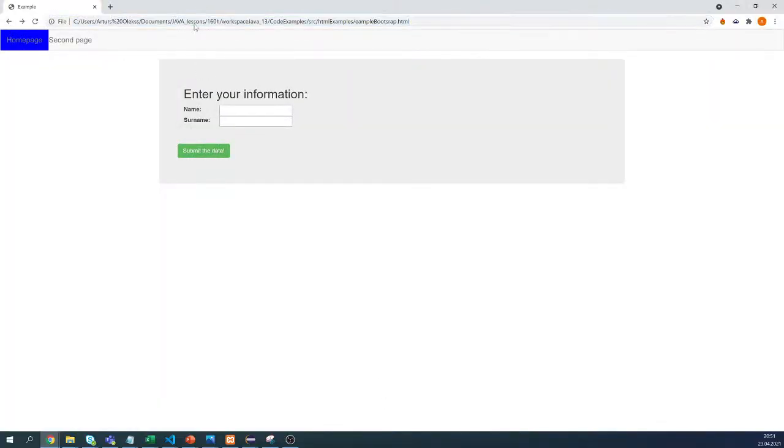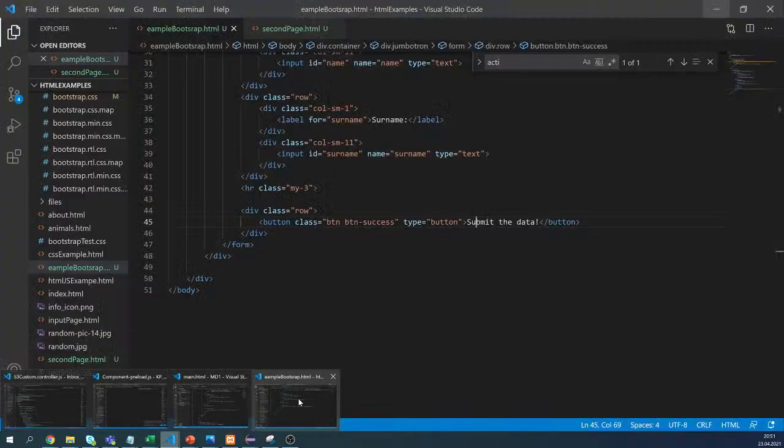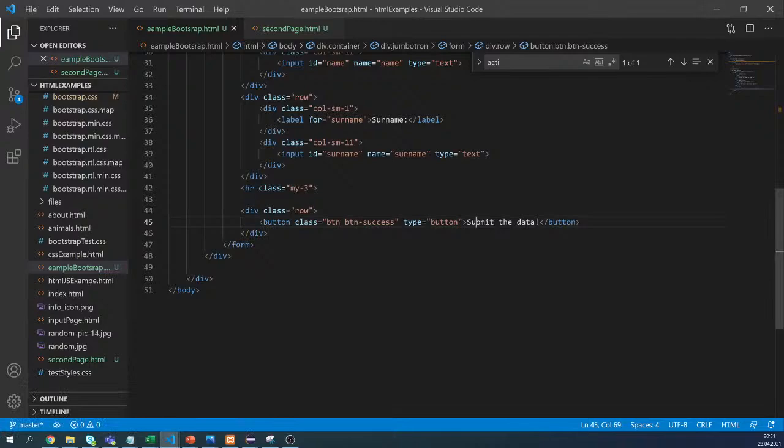Okay, let's refresh the page. Then we can see that if the type is button, it will do nothing. And in such a case, we can use onClick, and then we can create the JavaScript logic to handle the actions there.